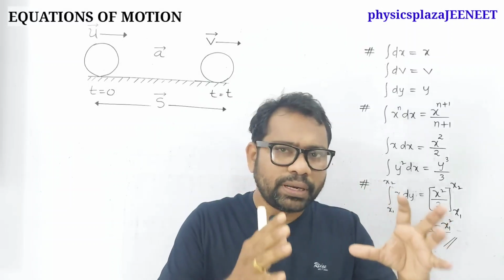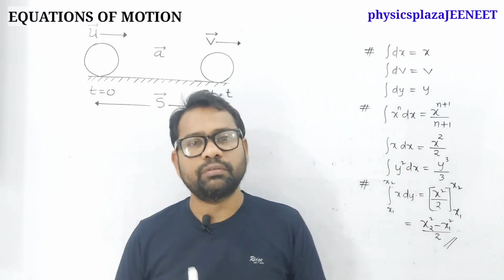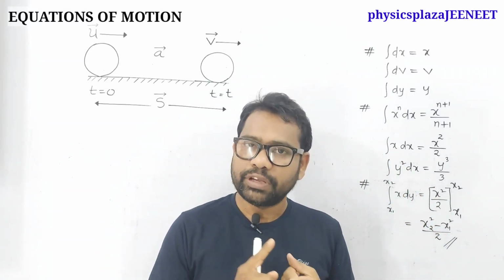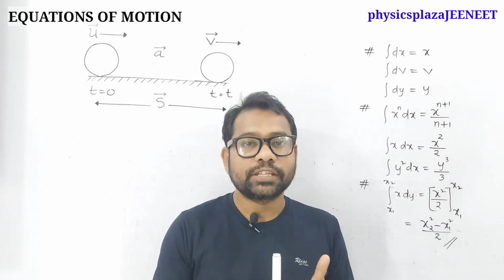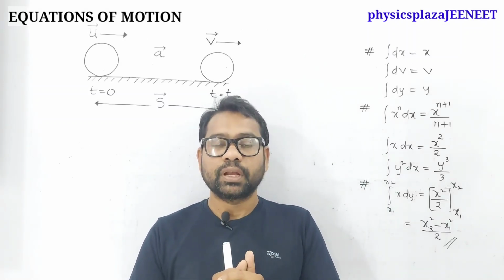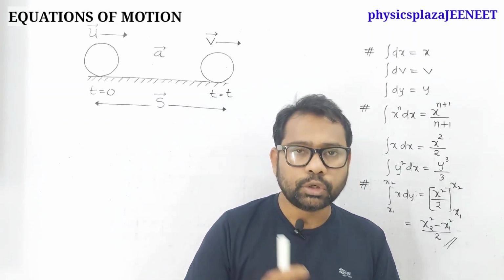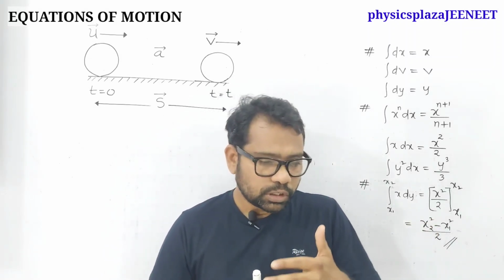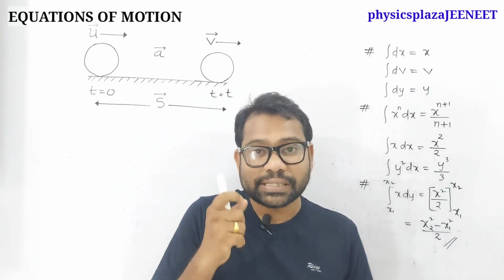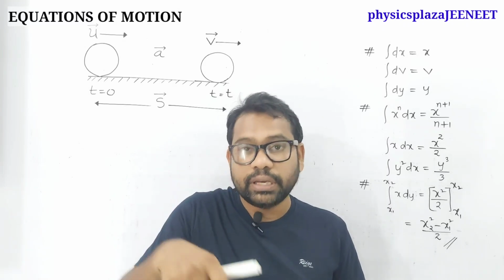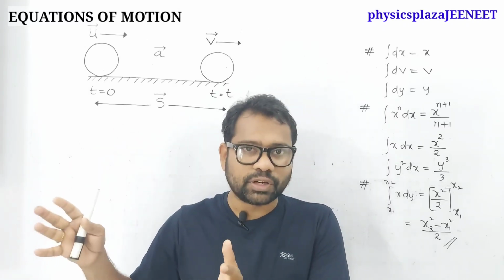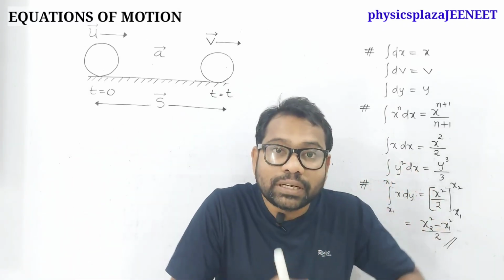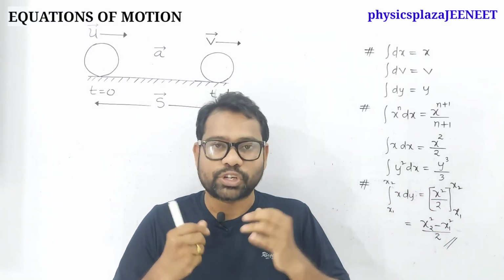Children, here how many equations of motion do we have? Here three we have. v = u + at, s = ut + half at square, and v square minus u square = 2as. And of course the fourth one also, which we especially use to calculate the distance traveled by an object in the nth second. So there's a special one actually. We will discuss it after learning these three equations of motion.